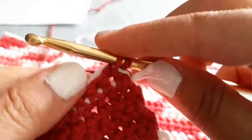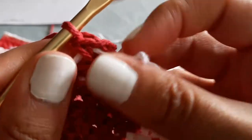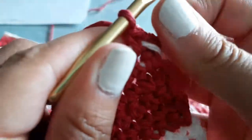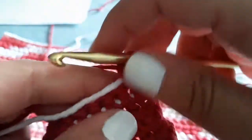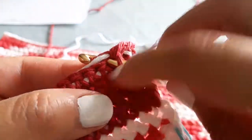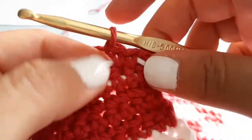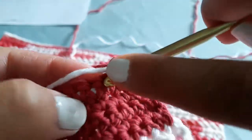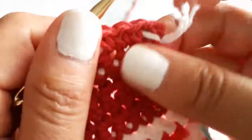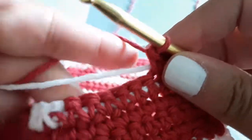Pull through. So remember, this counts as 2 because the chain 1 counts as 1. And so we'll just end up cutting off that short tail there. So we have 2, and you can see the white peeking through there. That's because we've got the tail and the working yarn in there. And then we continue on. Okay, so I keep tucking that white in. So keep going for 12 stitches, and then we're going to reintroduce the white again.